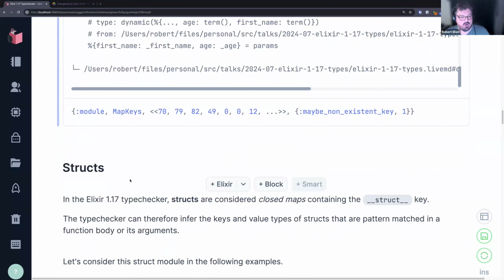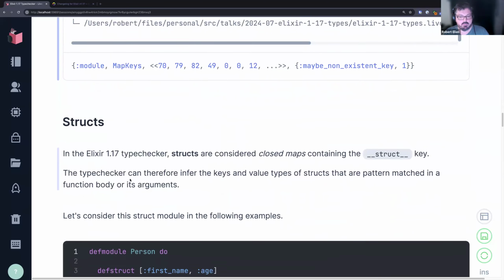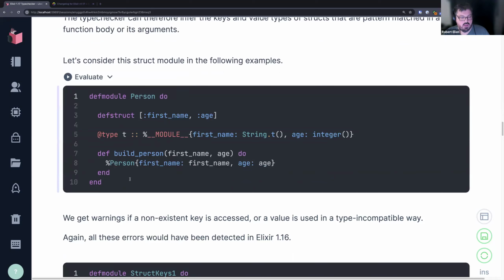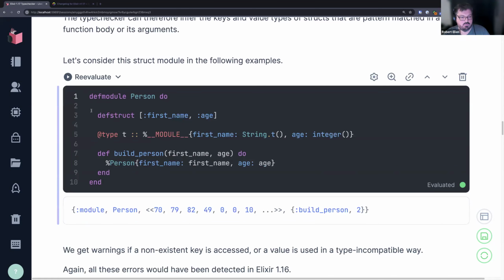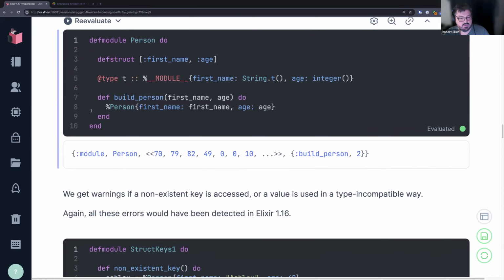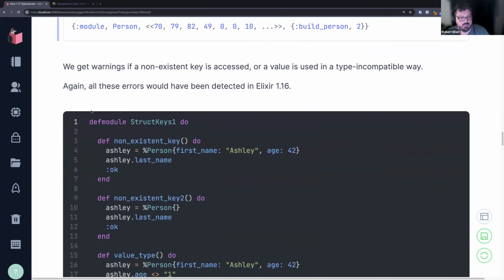All right, structs are a special case of maps. And therefore it can infer keys and values, just like with maps. If we have this person struct module with first name and age, it has a little function. We'll use this in future examples.